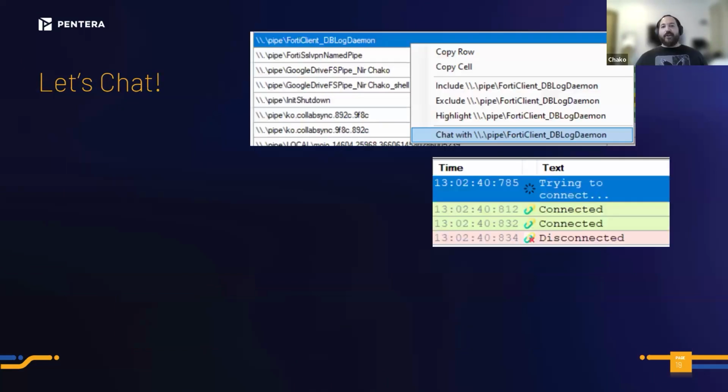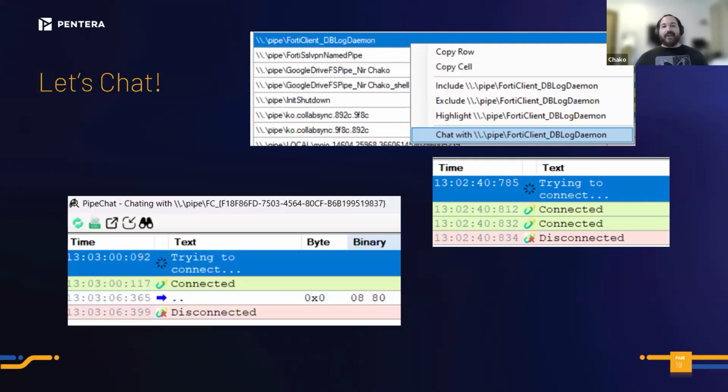And there's a feature called chat. So I tried to chat with this pipe, and I immediately got disconnected. Even when I tried another named pipe and tried to send something to it, I got disconnected again. So it didn't work. So bad luck for me, right? Until this point, I was pretty optimistic, to be honest.